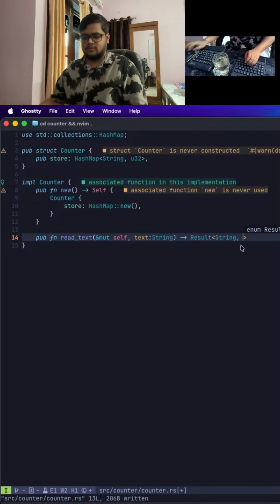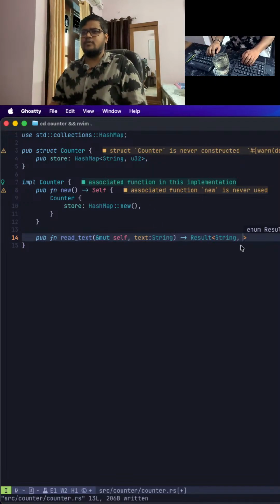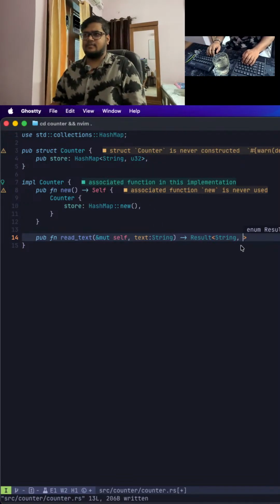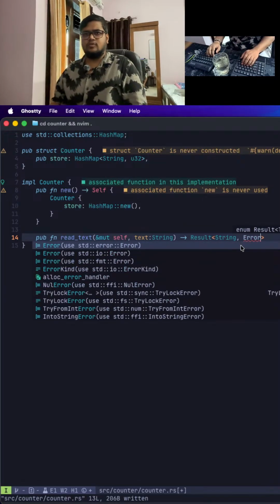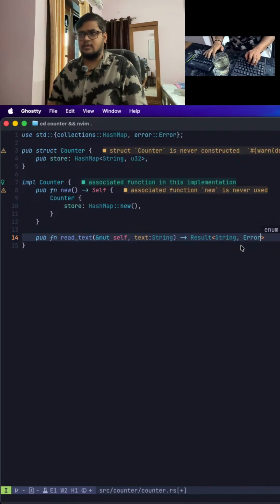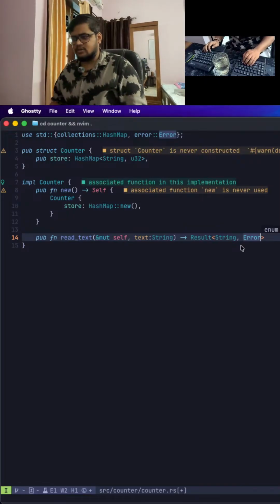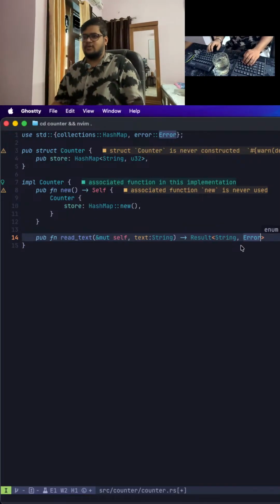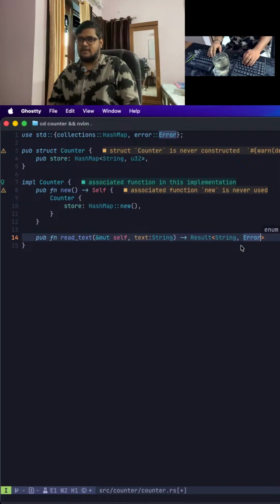Okay. So the first thing is an okay value. The second thing is error. So we have to understand a few things over here. This is a very important thing that most beginners get stuck on. So let me just clear it over here as well.